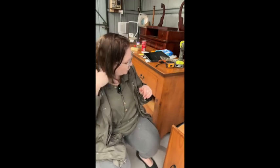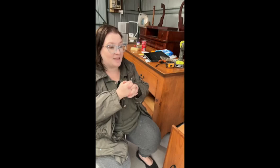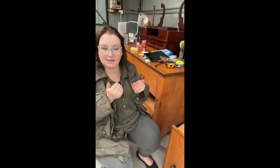And then for me personally, I would need to be getting at least $600 for this set. So I'd need to be getting about $400 out of this to make it worth my time. So I've sort of gotta weigh up whether or not it's worth it for you. Obviously I am getting my paints at wholesale, so it does cut my costs a little bit, but these are all those little decisions that you need to make along the way.